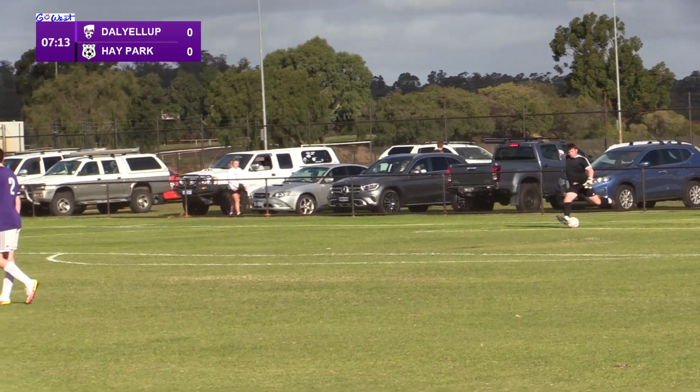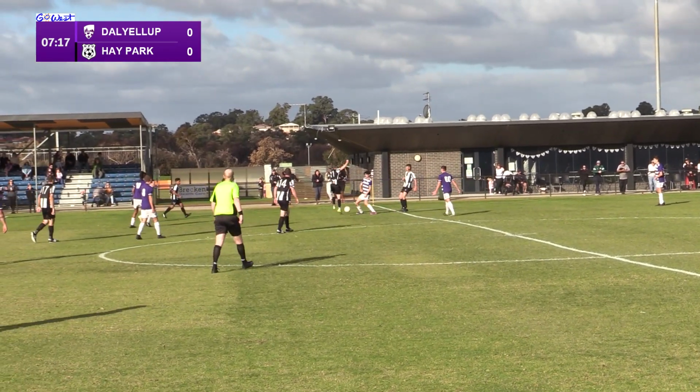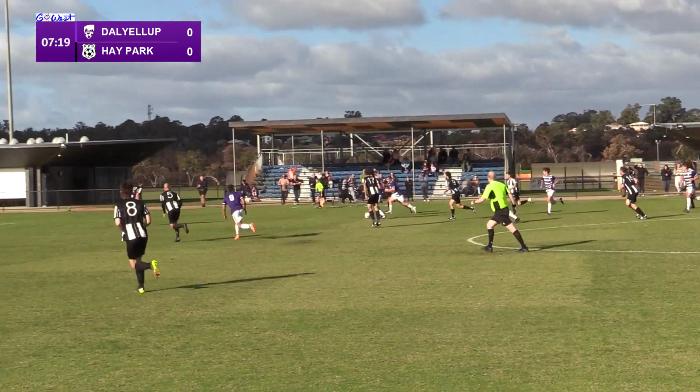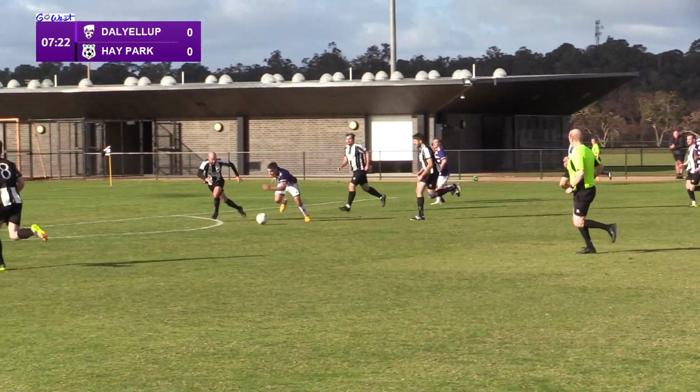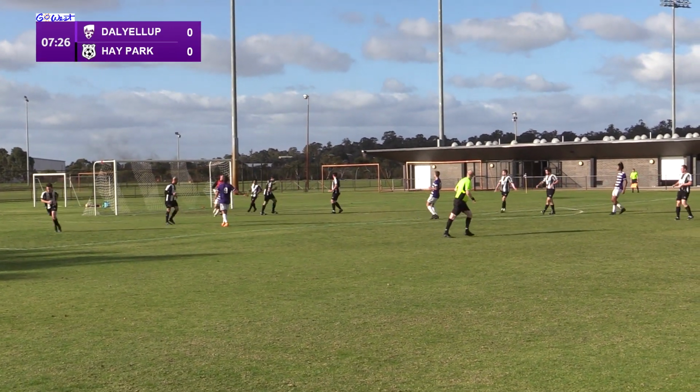We won't see that corner, but is a ball out from the goal kick from Lewis. Finds Sam. Sam and Tom, both former Hay Park players who moved to us this year. Interesting to see them play against Hay Park for the first time as Costa gets an early shot off.